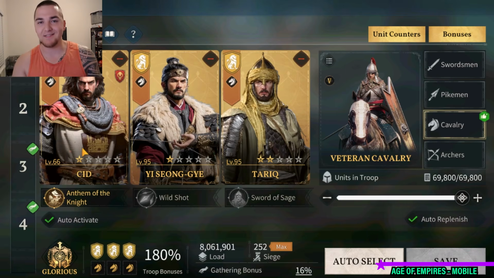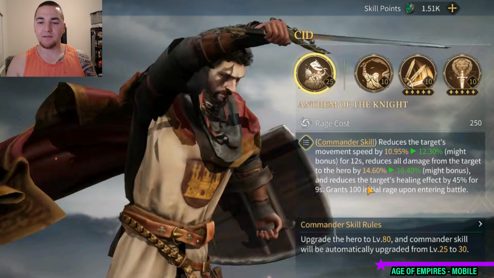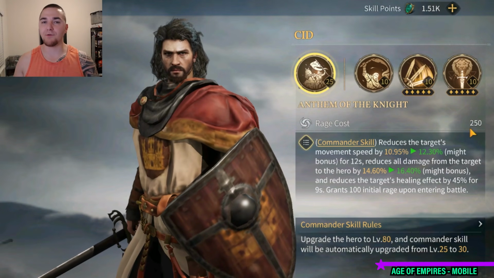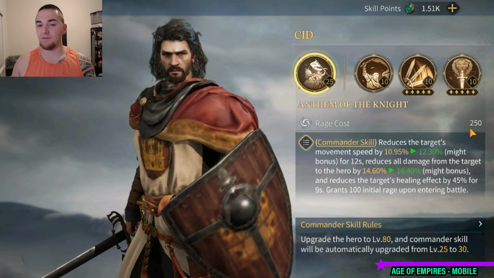He's only level 66. It's going to take me a few days to get enough experience tomes to get him to 95 and get his skills leveled up, but he's already performing really, really well. Let's take a look at what this setup does and why I replaced Bushra. So, first off, Cid is absolutely fantastic. His main rage skill has a relatively low rage cost, and he gets 100 rage upon entering battle. So he will activate this rage skill about 10-15 seconds into the fight.